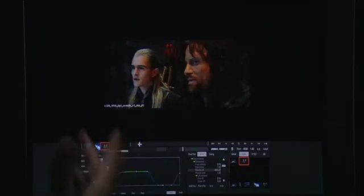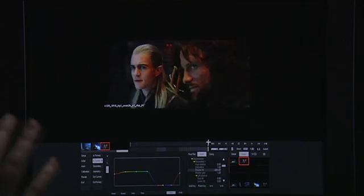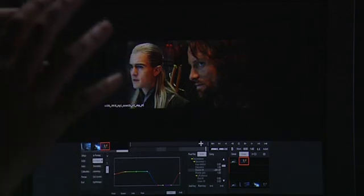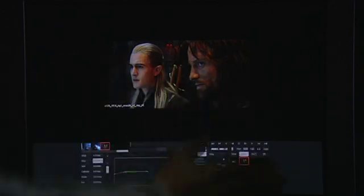Each step tends to trigger some decisions and choices for the next step. So we have two characters, Legolas and Aragorn, and Legolas is delivering a line. You could say that it's a slightly busy shot, with a reasonably flat background and two characters. So what we would probably do is have a very soft, subtle spotlight just on Legolas so that your attention is really there and not necessarily on Aragorn.